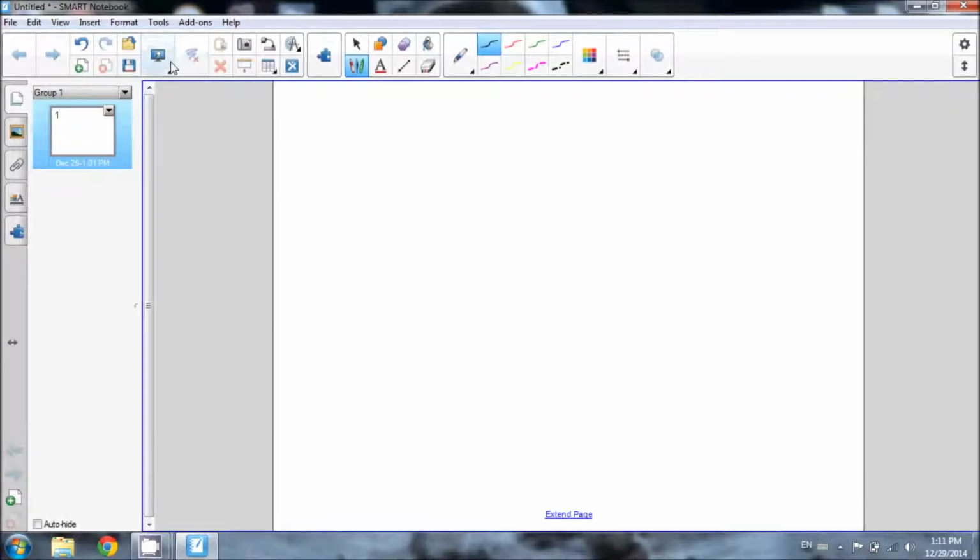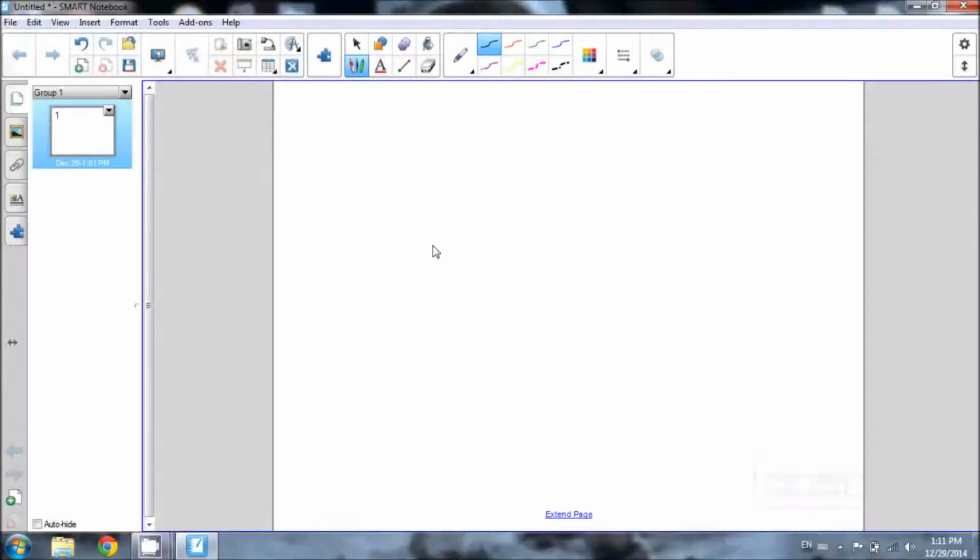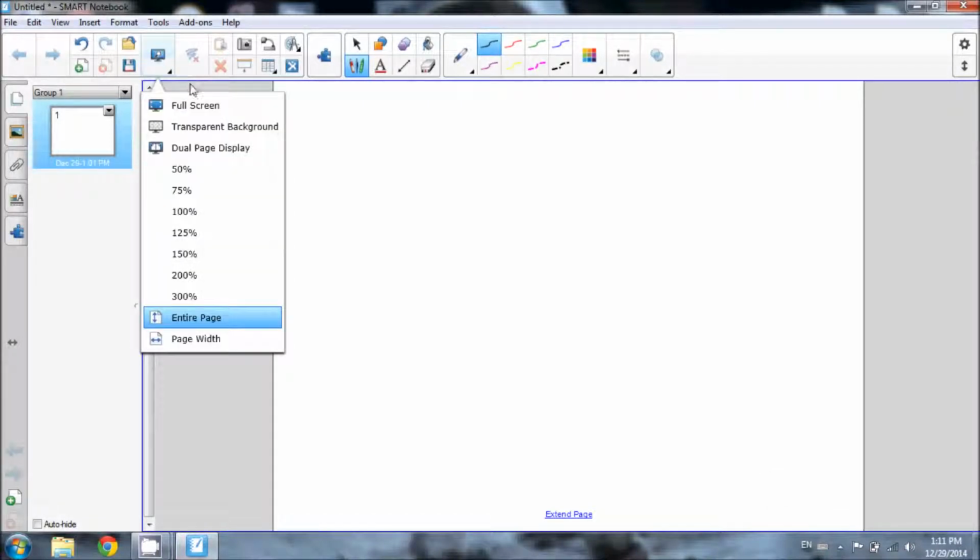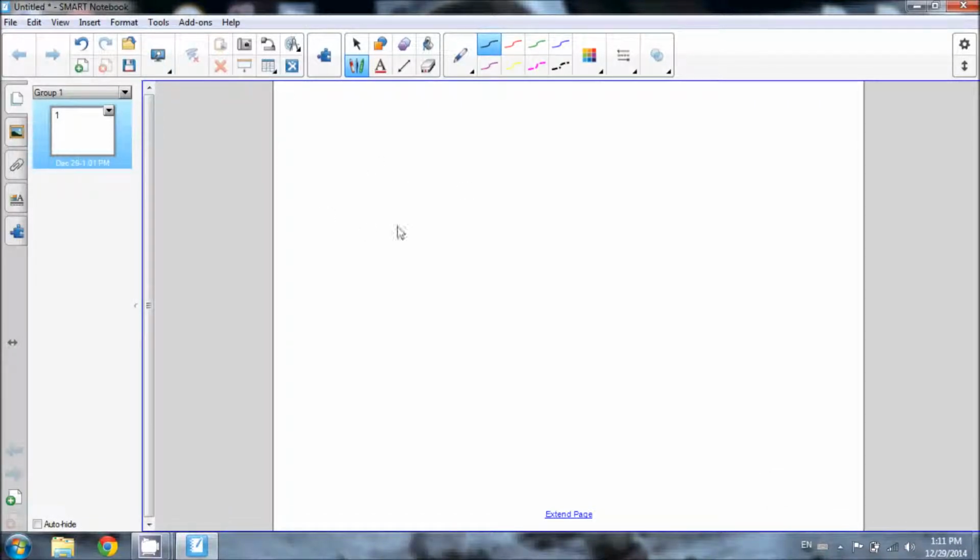It's barely a second for me to do it with a keyboard and a mouse. It's even faster when you touch it with your fingers. You just hit the button, hit the button, hit the button. Super fast, super easy. Makes the lessons go a lot faster and there's less downtime.